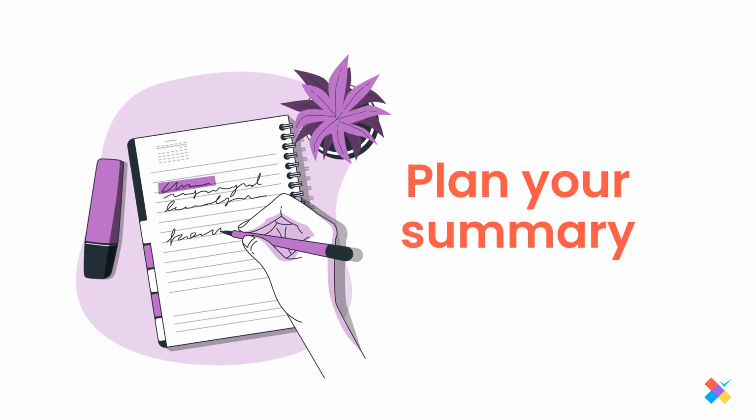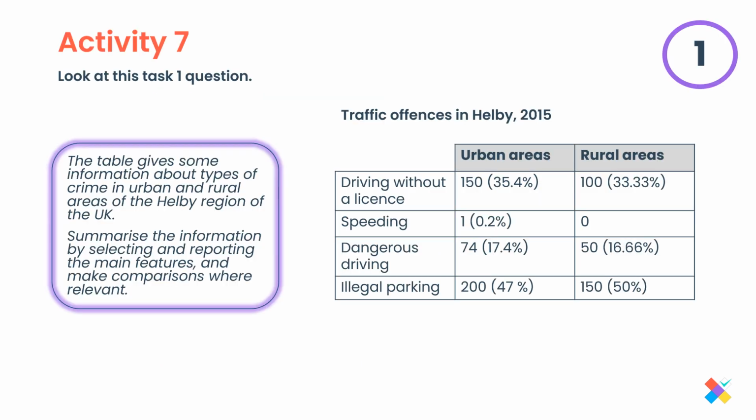Now that we have finished with understanding the task, dealing with language and content, it's time to plan the summary. In this part of our lesson, in this step, we'll focus on creating a clear and well organized summary of the information presented in the table. Remember, you only describe what you see. And you also have to think about the key points you want to include and how you can structure your summary effectively. This is our main goal.